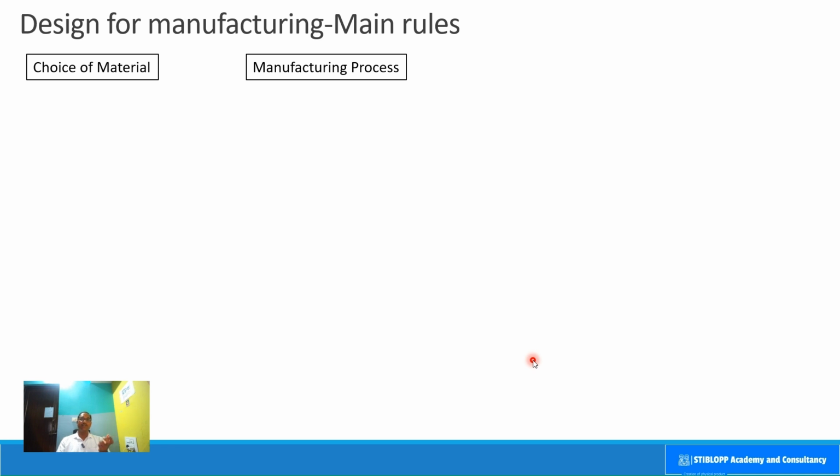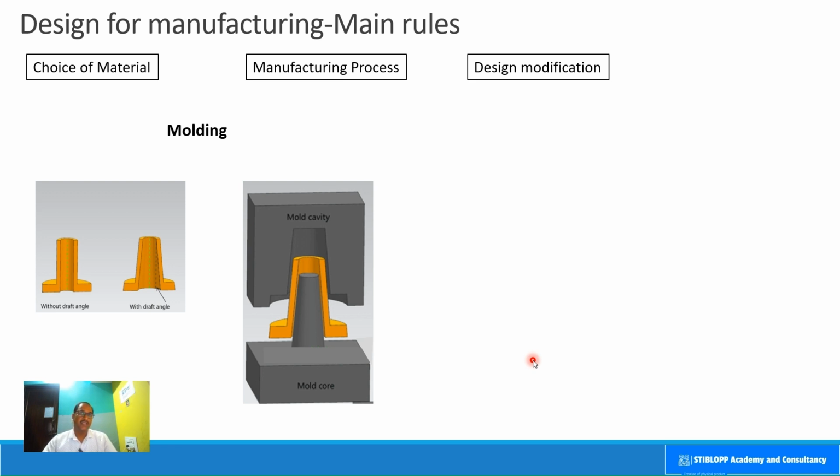Now let us see what design modifications we have to adopt. Now let's take a plastic component here. So this is a simple plastic component, and what we observe here is in the concept design, this is just made like this. Okay, a boss and a shoulder and a hole. And so during the preliminary design and development, we provide the manufacturing feature for this, that is a draft angle, so that this plastic component can be easily pulled from the core.